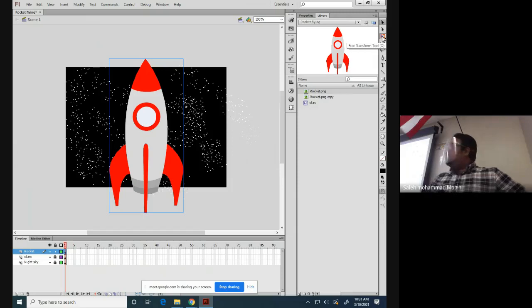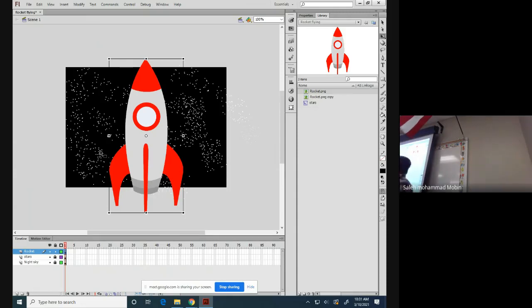Okay. Number three option is the free transform tool. If you select this free transform tool, you will see some corner points are generated, like 1, 2, 3, 8 corner points. These corner points have different functions, but mostly we are working with these 4 corner points.